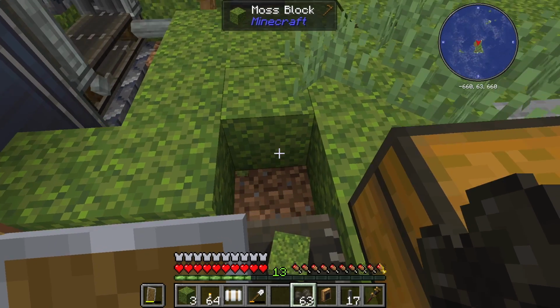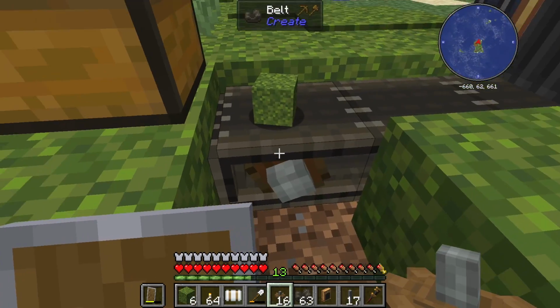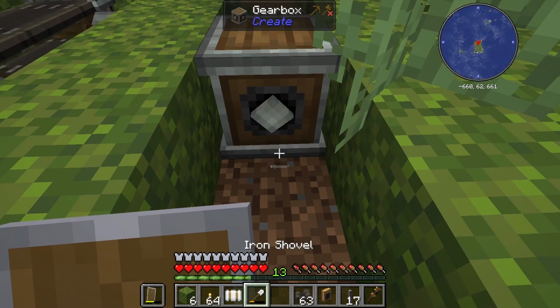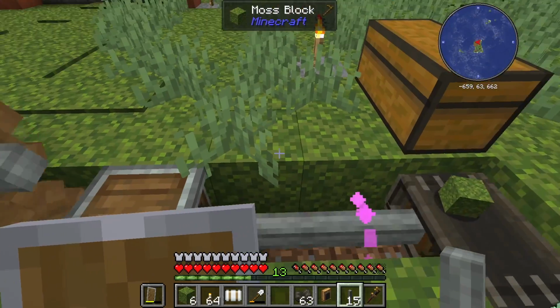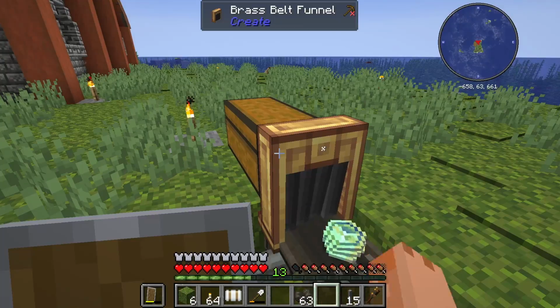Just need to power this belt, so I should just be able to grab the power from this gearbox and connect it up with a couple of cogs. It's going to turn the wrong way though, so we just want a second gearbox to make it go right. Then we just join it up, and of course I've forgotten to put a funnel on the chest. I'll use a brass one so that it can cope with full stacks of items.